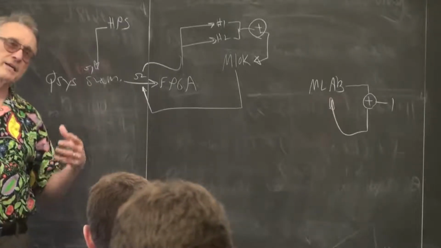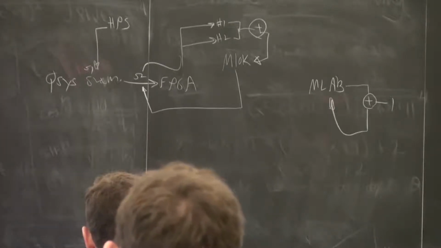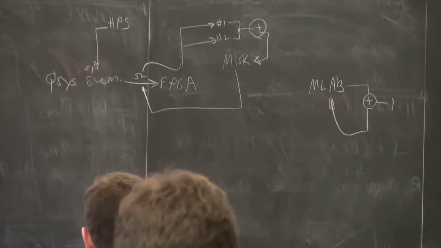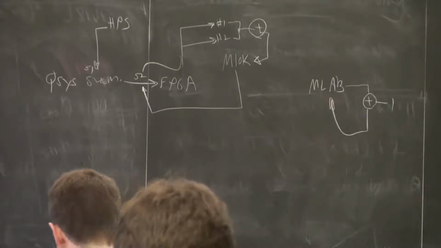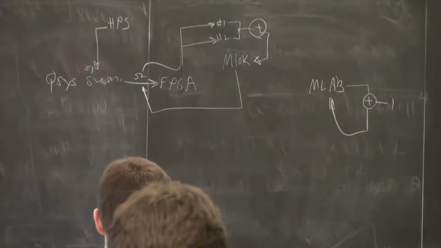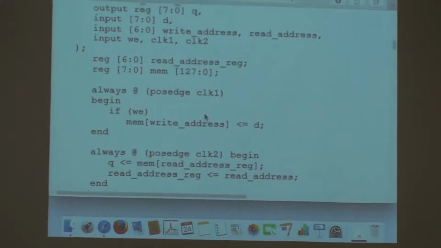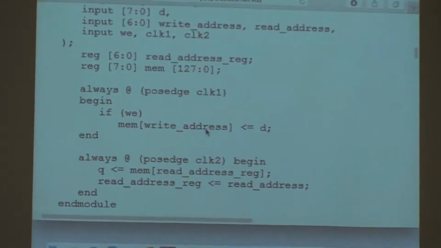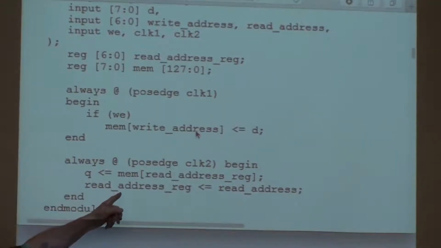So this then exercised all the memory kinds I know of on the chip except registers, and I think everybody knows how to do that already. So the memory page gives some idea of what memories are available. I copied out the Verilog simple dual port code, which is just about the minimum you could imagine for a memory block. If the write enable is high, write it, and always read it.